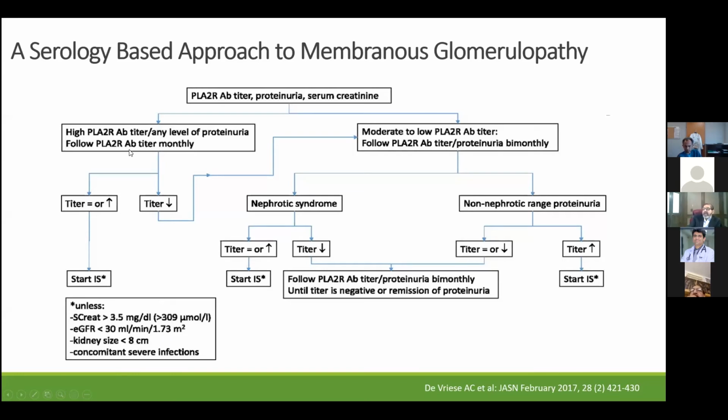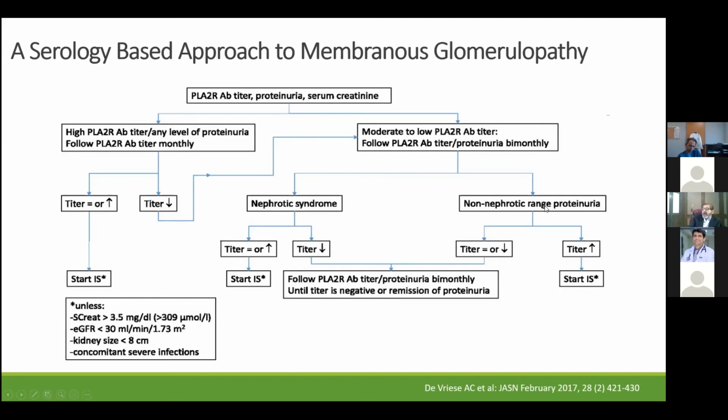Now, if you had very high titer and the titer starts dropping, you continue to follow it. But my feeling is, if you've got frank nephrotic syndrome and titer is decent, you'll probably end up treating them anyways. So you'll need to start immunosuppression. Then you have to decide what is the best immunosuppression regimen for this particular patient. On the other hand, if your titer goes down and nephrotic syndrome is getting better, you continue to follow it. Maybe you can just treat them with non-immunosuppressive therapy.